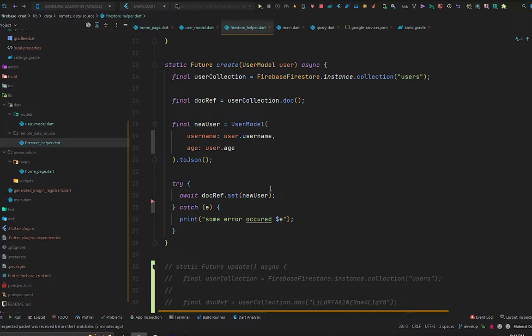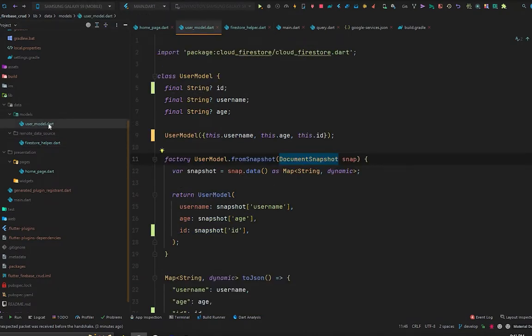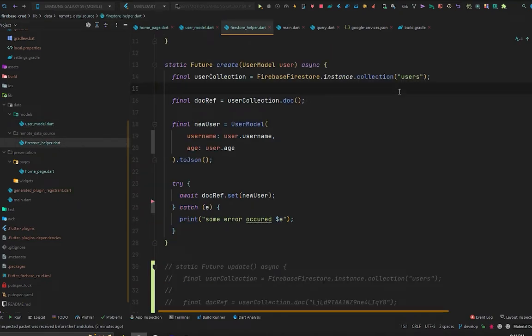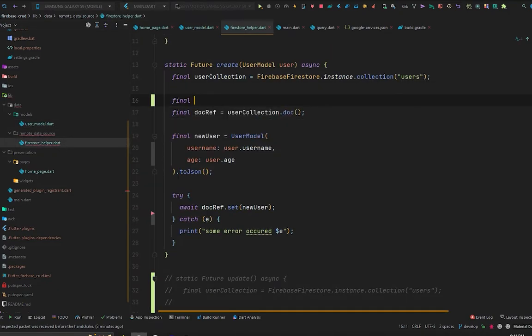Now when we are creating the user, we need to add the document ID also inside a field, as we have created ID here. So let's do it. First we will create a variable, final uid, that will be equal to userCollection.doc().id.